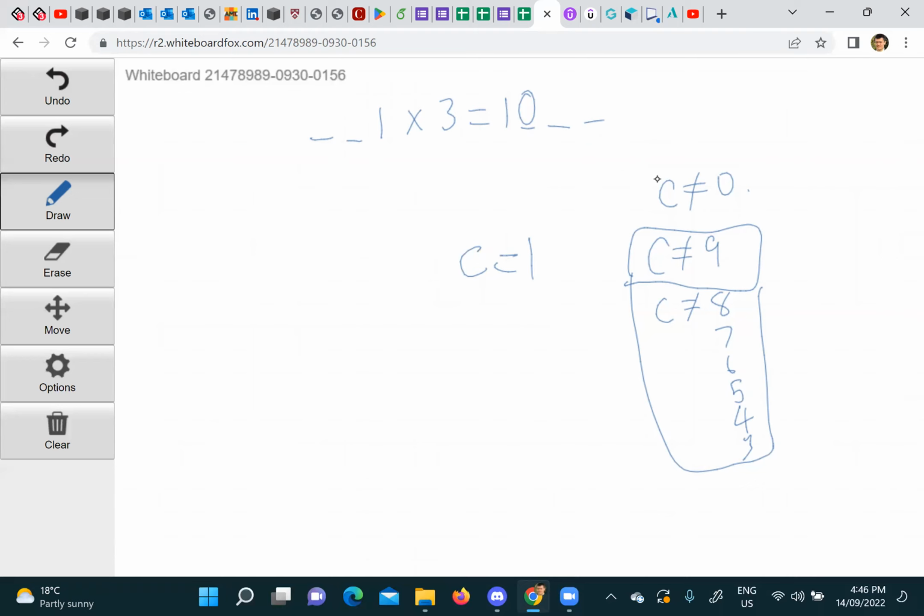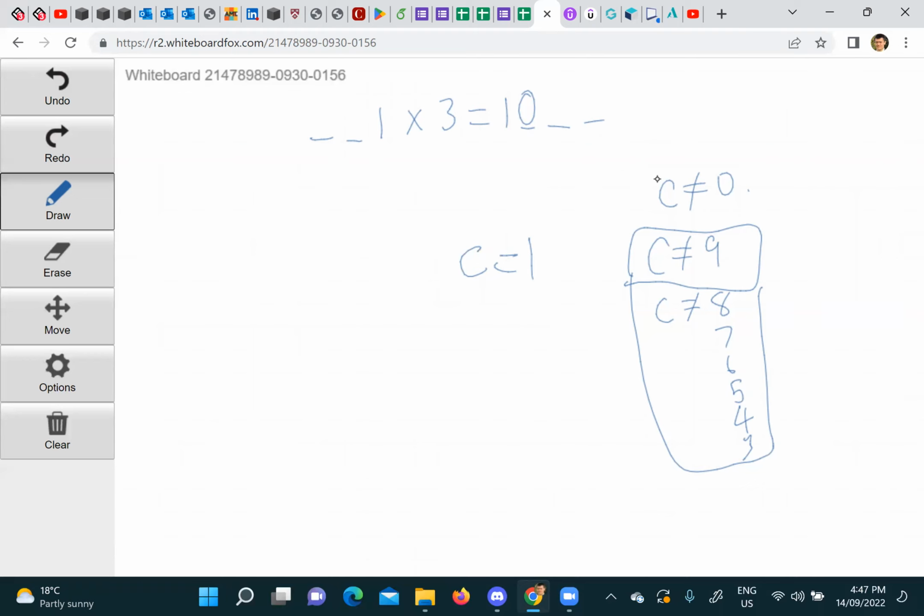Are you listening to me? Because now you're saying C must be either 1 or 2, right? It can't be 9, 8, 7, 6, 5, 4, 3. It can't be any of those numbers. So we only have a few possibilities left. Now you're down to like 100 or 200 possibilities. You understand? That's huge progress.